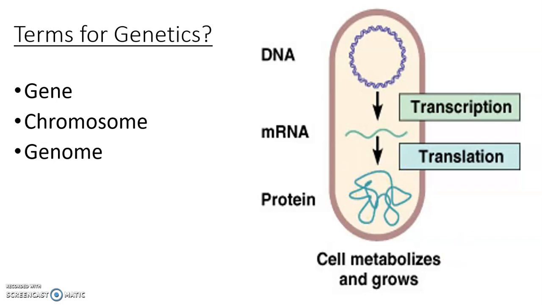But if you think about a virus that does not have DNA, it's just RNA, for them, a gene codes for a functional product. In this case, it's coding for a protein, so they don't ever have DNA in there. So if we use this definition that a gene is a segment of nucleic acids that codes for a functional product, now we can cover our cells with their DNA, but also our viruses that lack DNA.